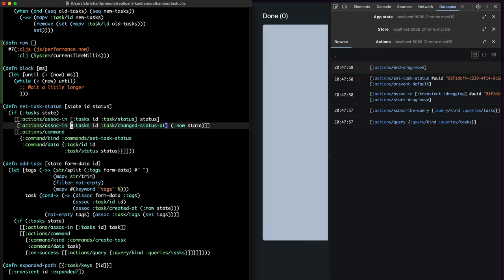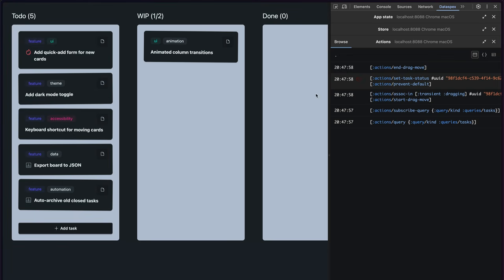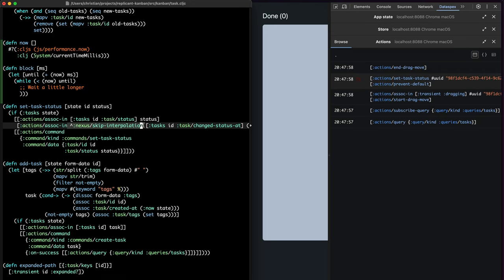It's actually quite slow. If this was a huge data structure that you did not want to have interpolation inside, you can now tag it with some metadata, Nexus/skip-interpolation. And then this thing will not be attempted interpolated. So if you see a clock appearing here and you see the time being spent during interpolation, then this is the fix you're looking for.